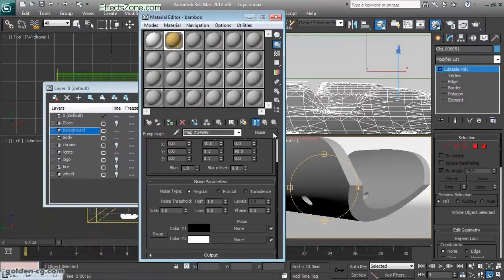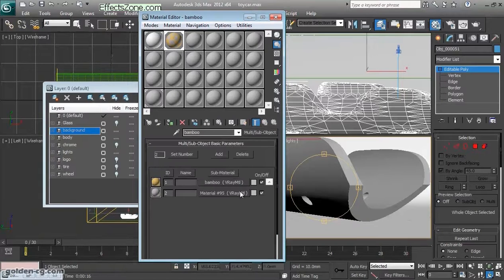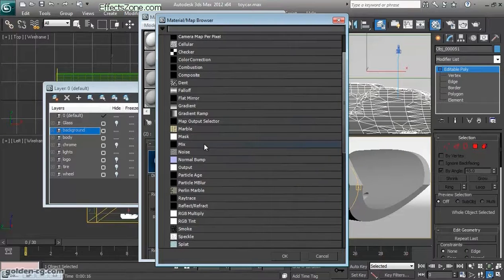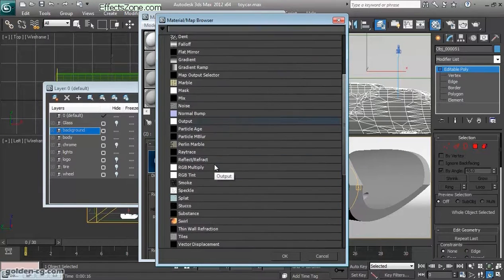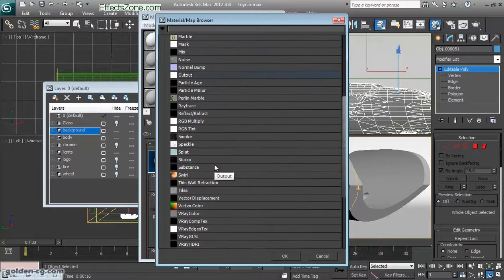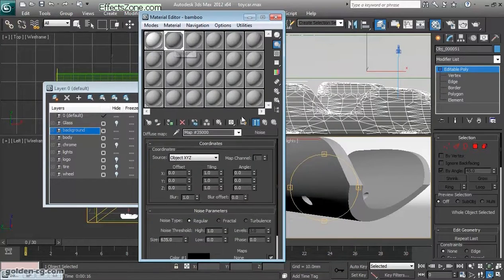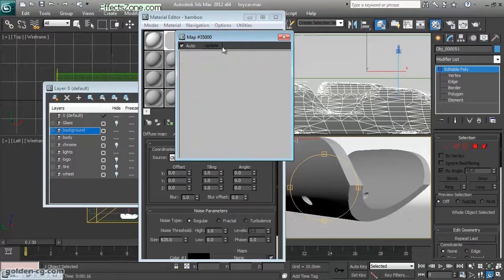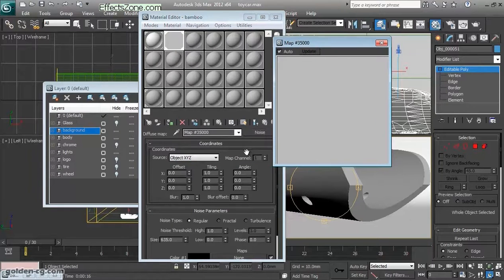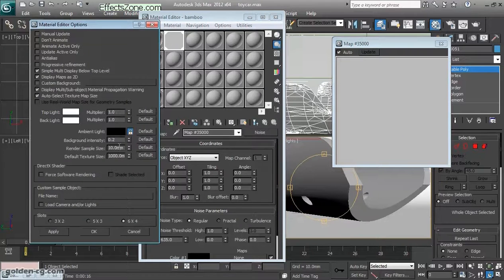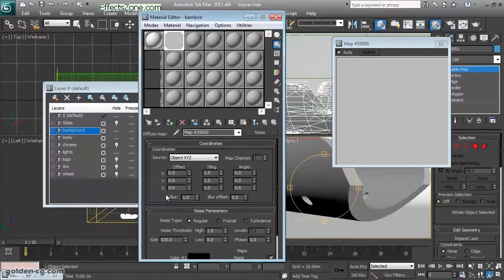So I go to the next material here, this part, and again I will apply the noise material, noise procedural texture actually, not material. This time we don't want this to be a scratch, and we want it to look like a dotty shape.